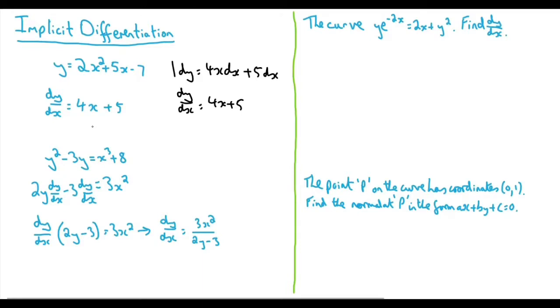Of course, because with differentiation we can then have more complex terms to differentiate that require a few different rules, we can now add that extra level of complexity to implicit differentiation as well. So over here, we're not only going to be looking at differentiating an e term, but we're also going to be looking at differentiating something with two variables times together. This is going to require the product rule.